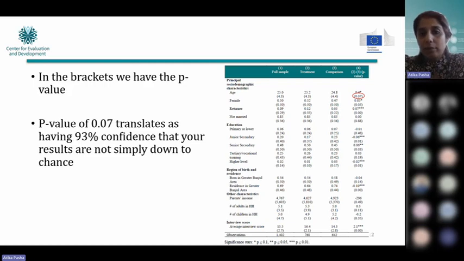Finally, in the last column that you would see, where again we're talking about balance tests or balance tables, we have a secondary value underneath our difference in mean, and this here is not the standard deviation as here. Rather, this is now reporting your p-value. A p-value is always a proportion or a probability, and to be able to compare it to your significance level of 5, 1, or 10%, you just have to multiply it by 100.